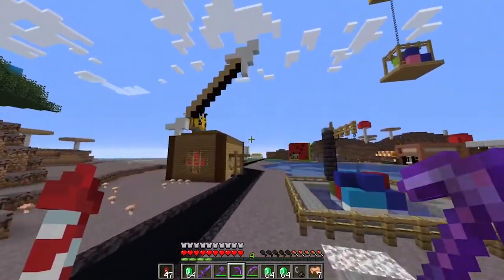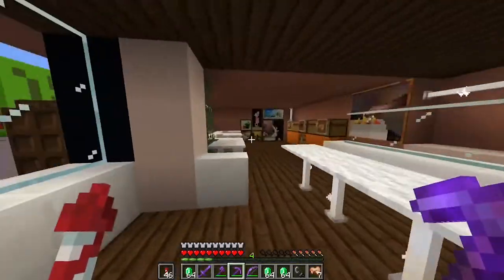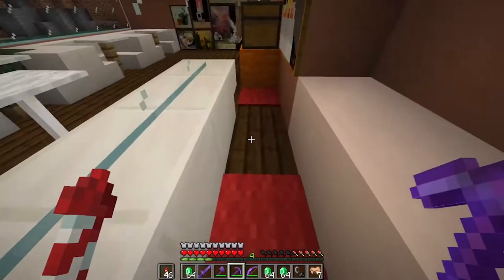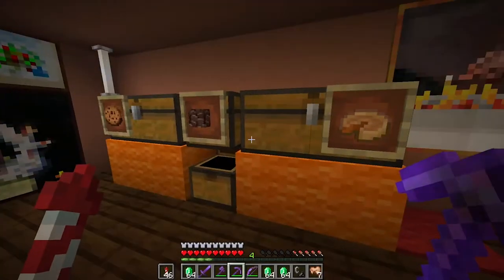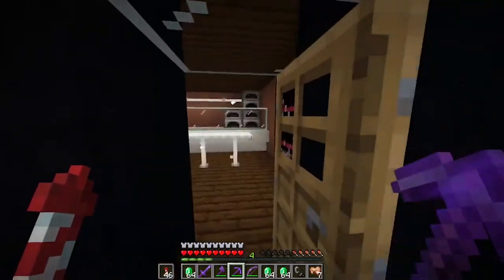All right, let's go buy some stuff because I keep on forgetting about this shop. I think this is in a bad location because I don't think anyone ever buys any of this ancient debris. But let's have a look. Nothing yet. Do I have any extra stock? I don't. I should really do some ancient debris mining, so we can get that fully stocked and not have to worry about it.